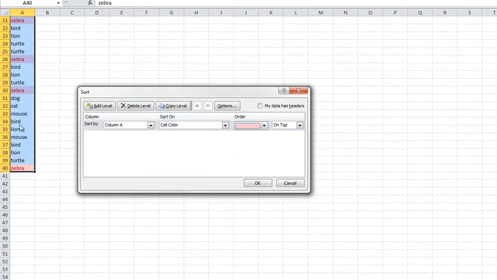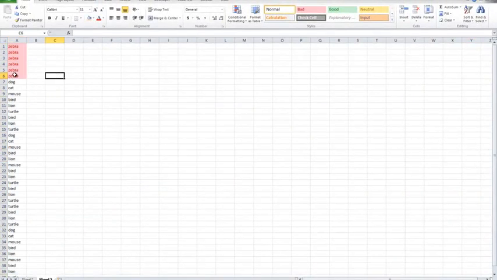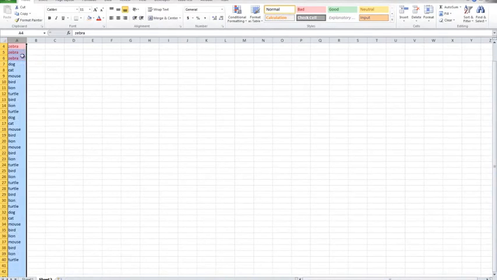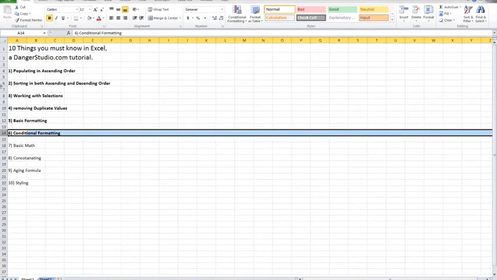I'm going to say put all my reds on top, and I know that red is zebra, so all my zebras go on the top of the screen, and you can see that I have 6 zebras that I randomly chose to paste in this text. Like I said, this is extremely powerful if you use it for the right thing, and it's a very nice tool and great feature in Excel. And that's my little segment on conditional formatting.